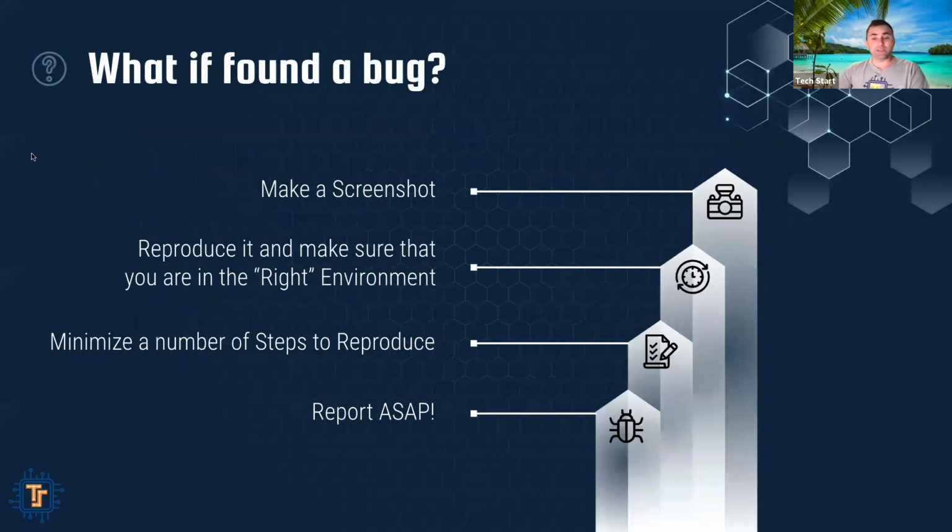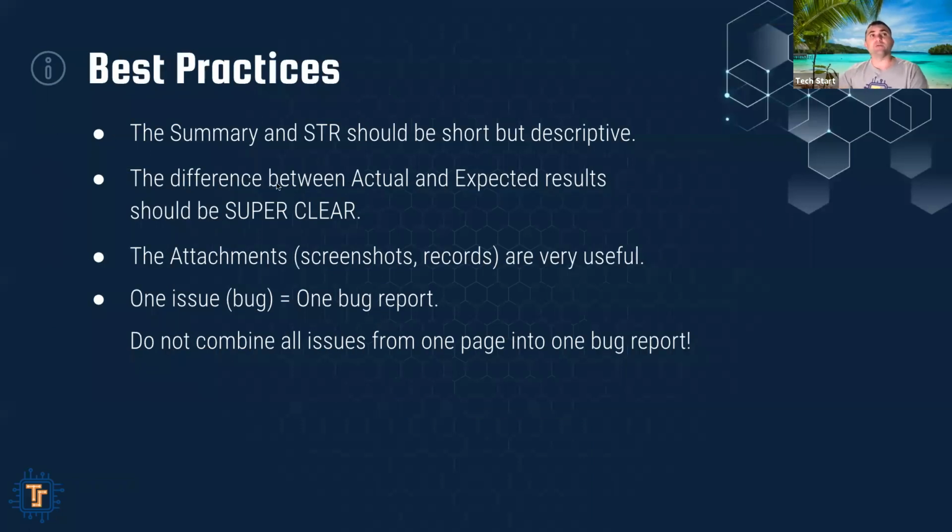And yeah, actually the main thing here is the difference between actual and expected results, because this is what a bug is. The main purpose for you is to find the difference between expected and actual, because expected comes from requirements or your test cases, and actual is what you see in the application. And if there is a mismatch, this is a bug. So the difference between them should be super clear. There shouldn't be like, hey, another case.